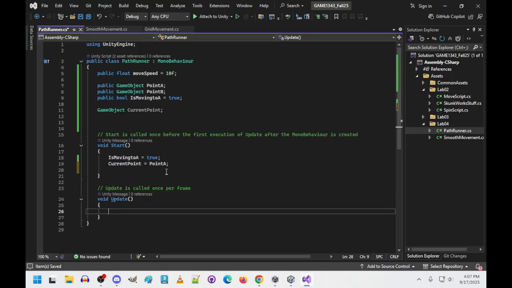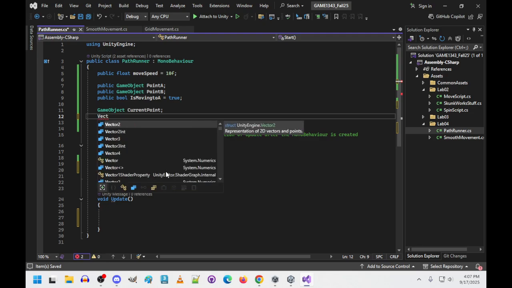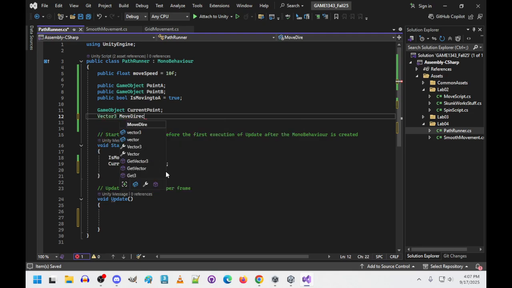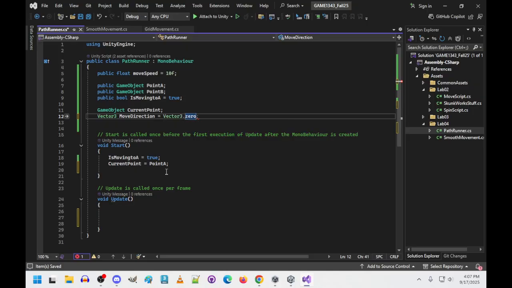Our update is going to be very simple. We'll start with what we do want, which is a vector. Set this to Vector3.zero.